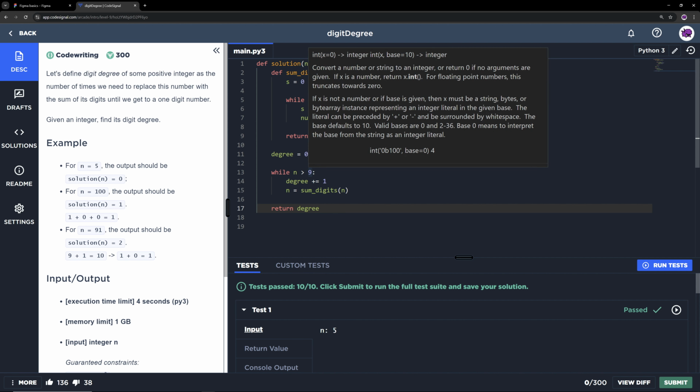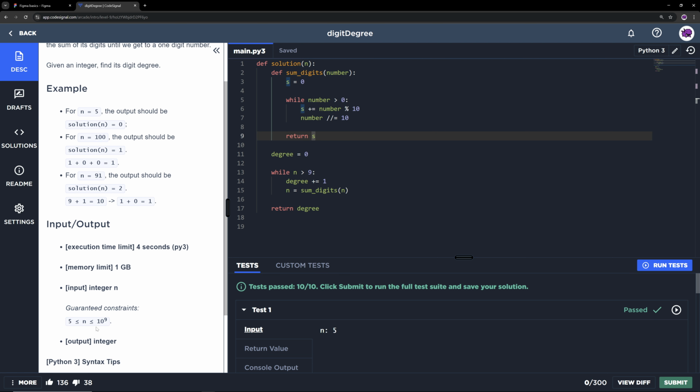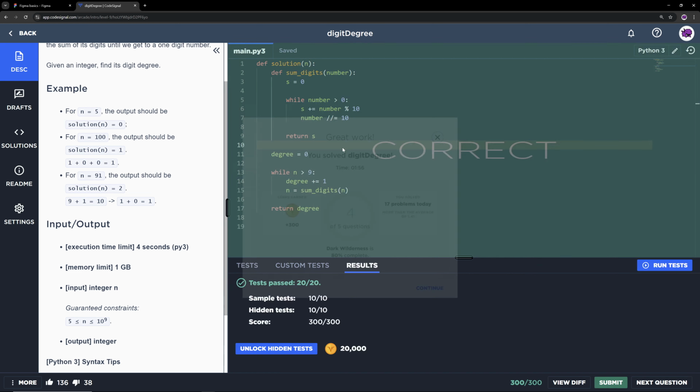Okay, that's about it. And the space complexity is obviously constant, right? Because we're not storing anything extra. And the time complexity would be, it's hard to tell actually. I guess it's kind of constant in a way because the maximum number is limited by 10 to the 9, right? And then this is just going to run maximum 9 times for digit calculation, and the sum would not be drastically different, right? So I think both of them are constant. So there we go.